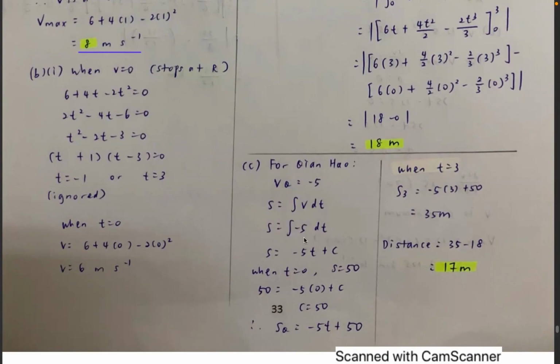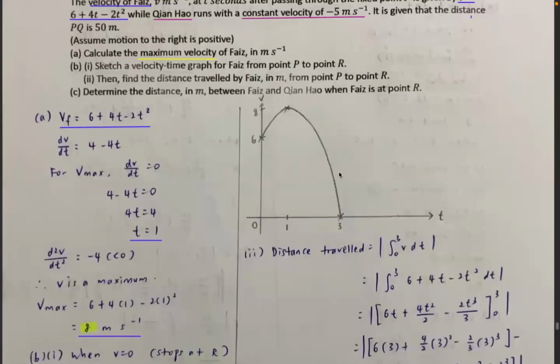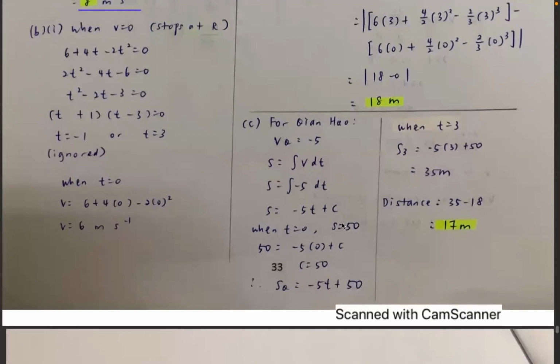Don't worry, we can integrate a number, then the answer is -5t, and we have a plus c at the back. So let's check. In the beginning of the experiment, Far East is here, and this is s equals to 0, and then PQ is 50 meters. So that means in the beginning of the experiment, the s for Qianhao is s equals to 50. So for Qianhao, when t equals to 0, s equals to 50. So after I sub, we have c equals to 50. That means the displacement function for Qianhao is s equals to -5t plus 50.